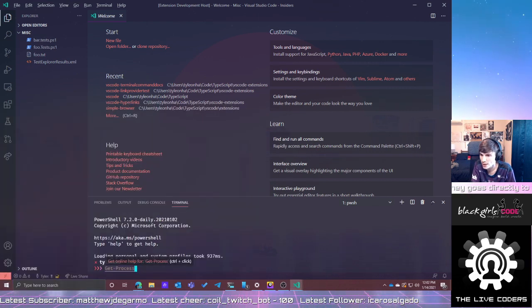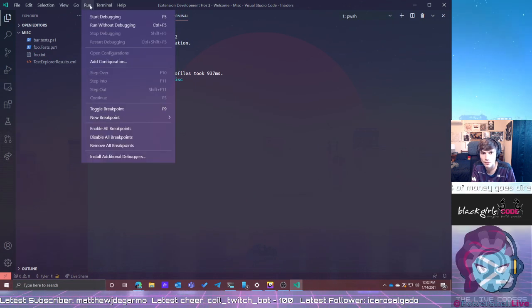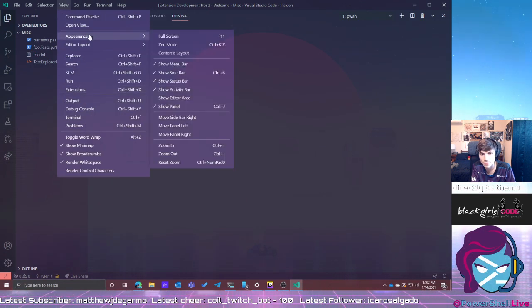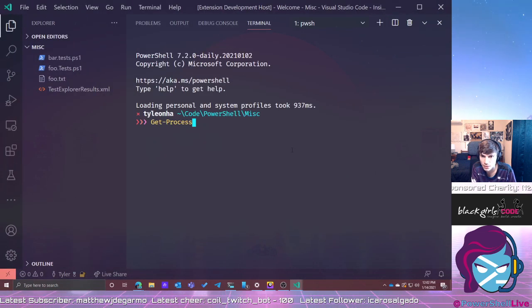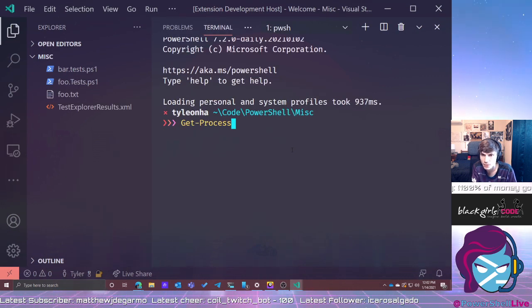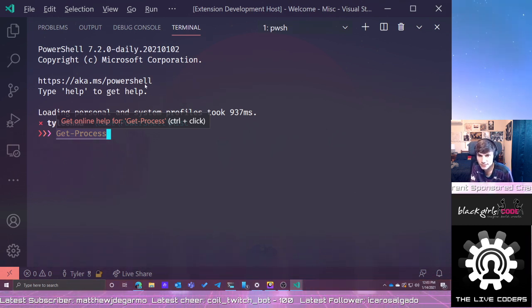Except we need this to be way bigger. Control equals. Nice. Looks great.